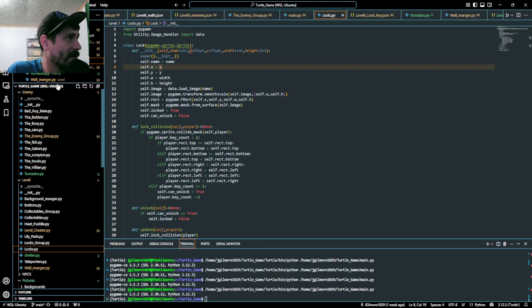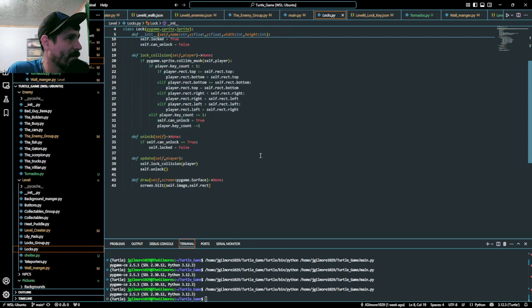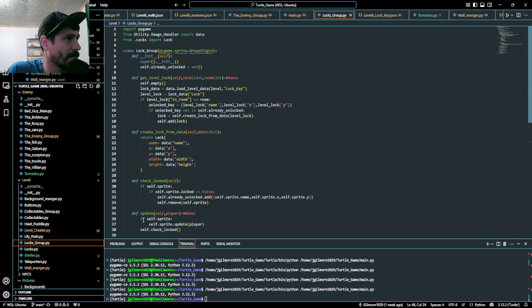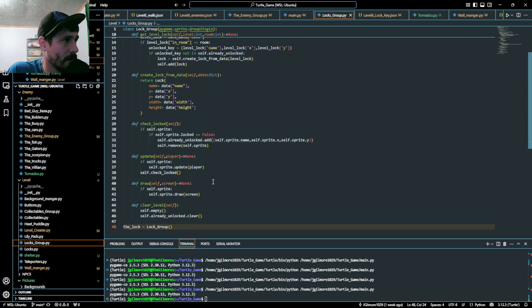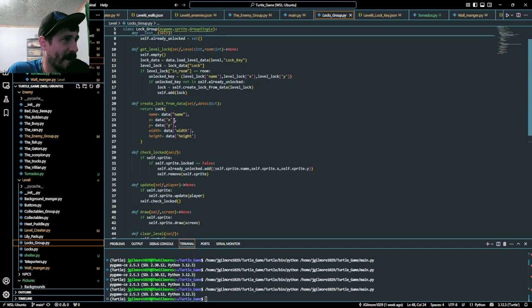Where's the lock? It's just pulling from my draw. It's putting the X in there. This is really weird.